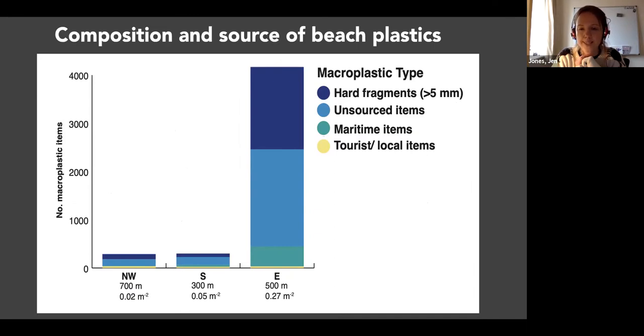Looking at the composition of the larger items is helping us to try and answer the question of sources of plastics in Galápagos. So again, these are split between the northwest sites, the south sites, and the east sites. The ratios of assigned sources are relatively similar interestingly on all of the sites. It's the abundance that changes the most. And the headlines are here that the majority of what we find is already fragmented or unable to be sourced. So in this unsourced items area, this could include all of the bottles we found, containers, things like that, because we weren't looking at brands. We were just trying to work out if these items had come from continental waste management sources or from the fishery maritime sources.